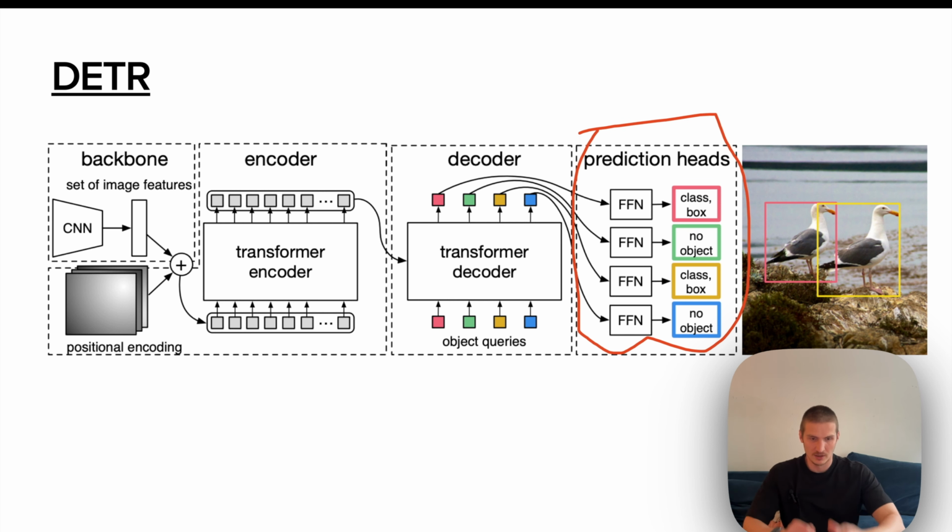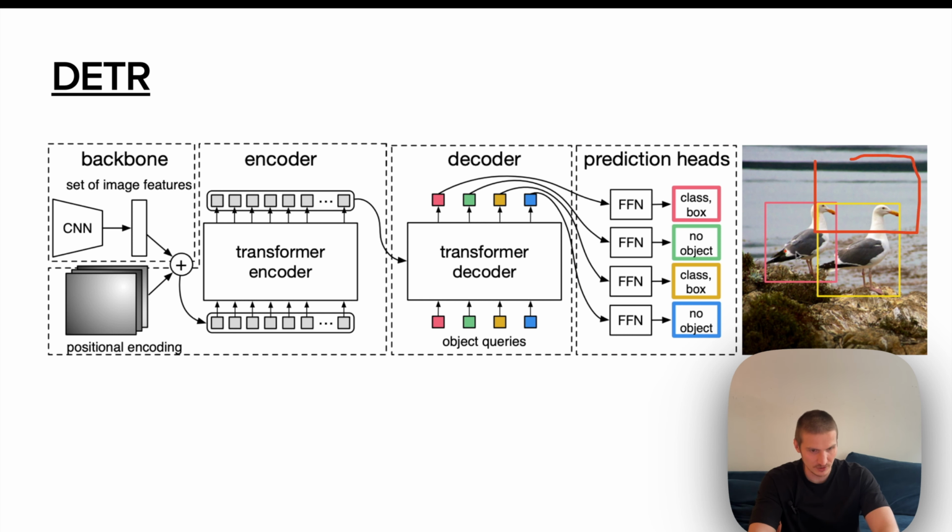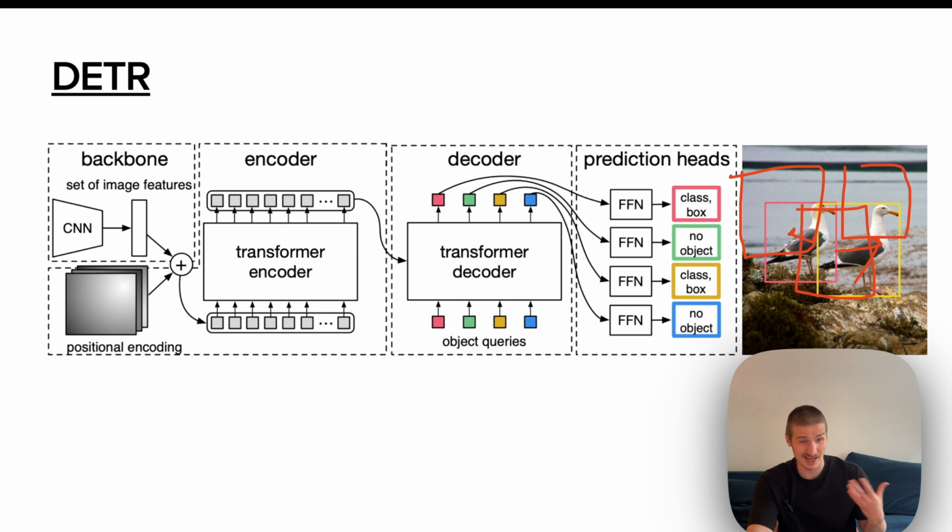So once again, let's say that the model is just initialized, it's outputting a lot of random predictions all over the place. And so we have to solve this matching problem. What if the bounding box is somewhere here in the middle? Do we match it to the left bird, to the right bird, or none of these? So how do we do that in such a way as to be able to give this incremental useful feedback to the model so that it can actually train to detect everything properly?